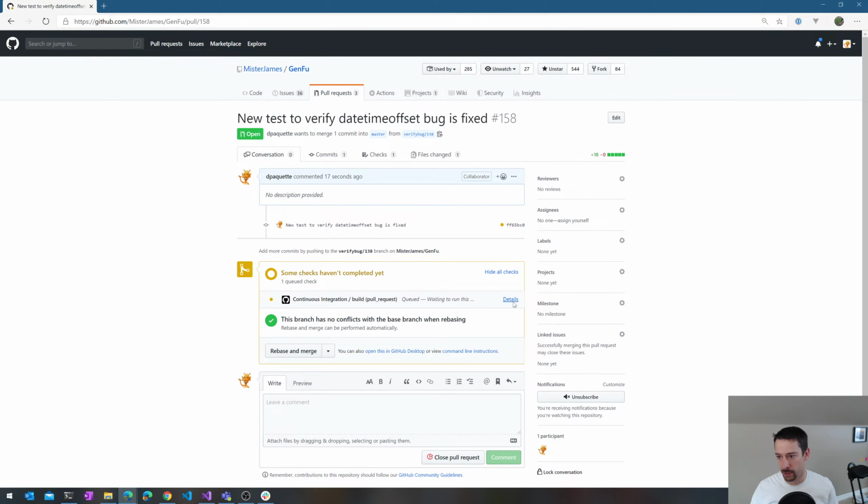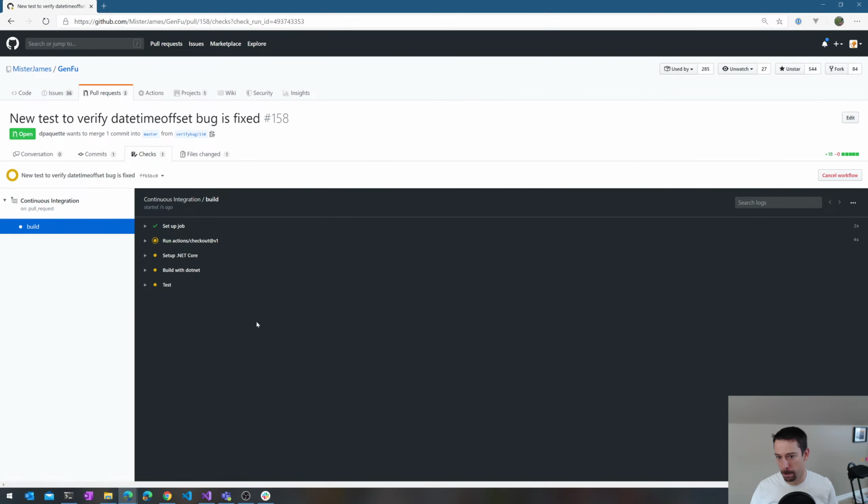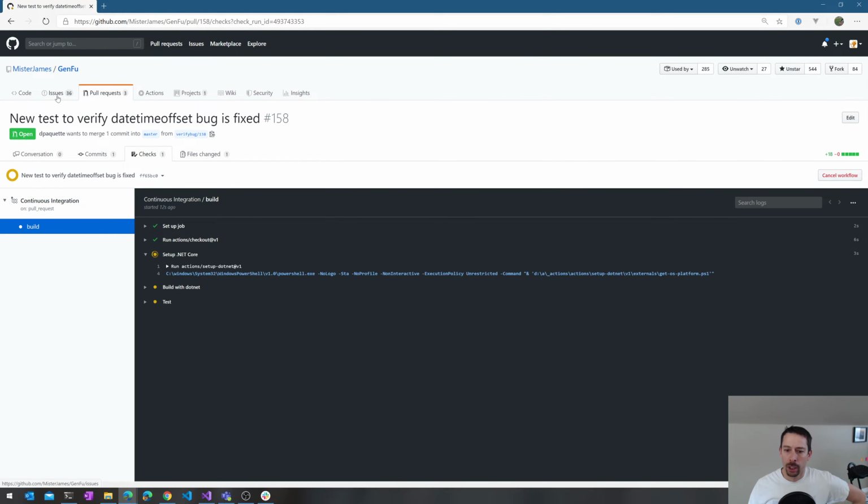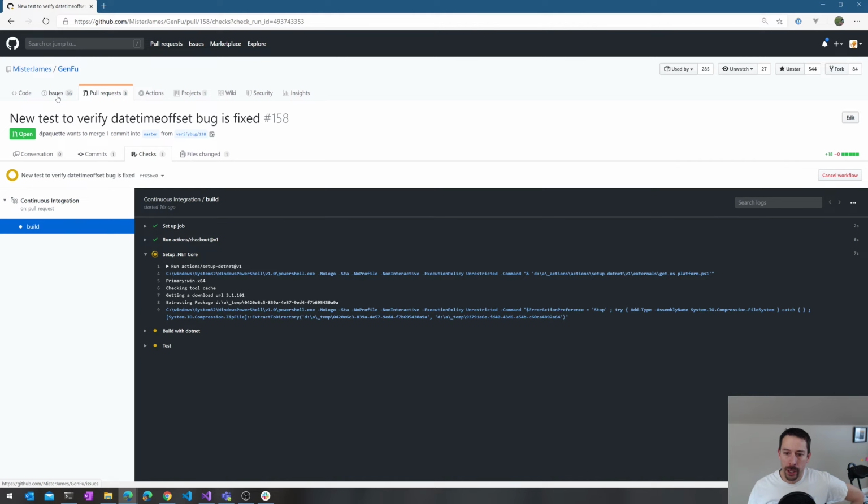There it goes, it's queued up. Watch that run. Should be pretty quick. I don't think we do anything other than just compile and run the tests. That's a pretty quick build in general.